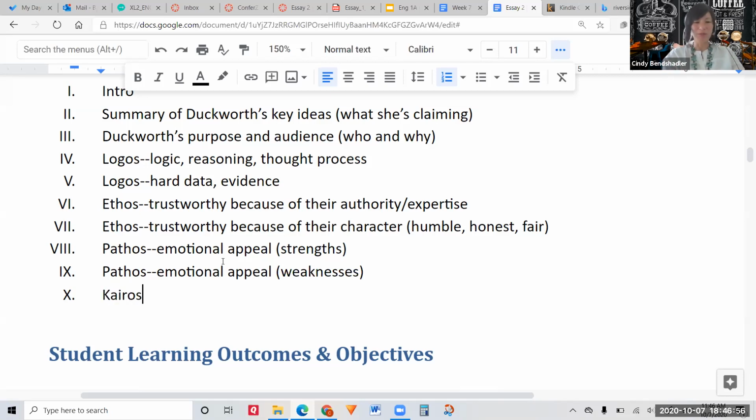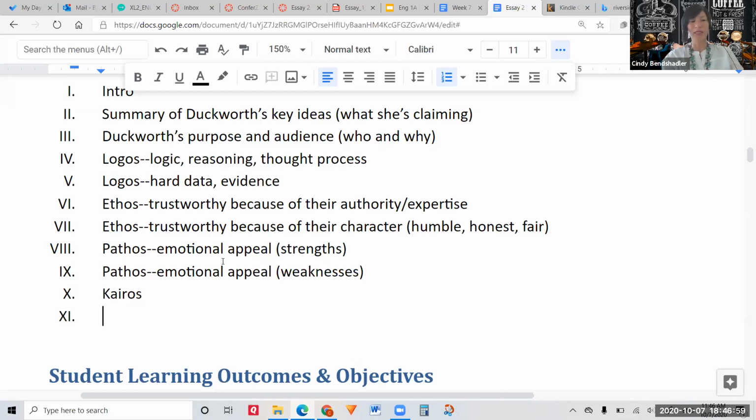Kairos, probably only 1 paragraph, to be honest. That's not going to be a really long one. And then conclusions. I've had other books that I've done where they really, like Michael Pollan's In Defense of Food, he really hits the Kairos button a number of times. She doesn't as much, so it's probably not going to be a long one. And it is something that if you get in depth enough on all the other appeals, you could skip Kairos altogether, right? If you had a ton to say on pathos or ethos, you could skip some of the rhetorical appeals. You don't need to address every single one on the list, but you would have to go so much more in depth on the other ones to skip that.